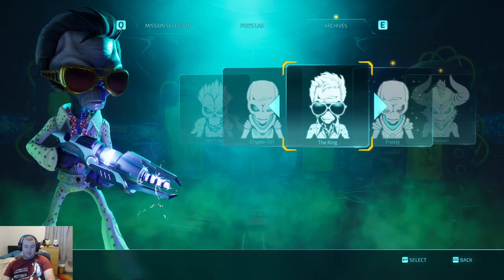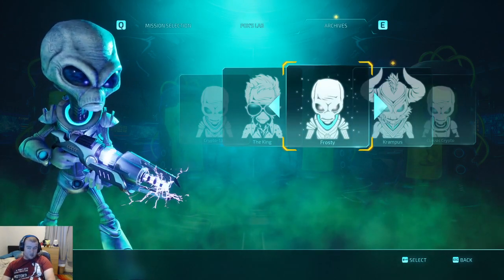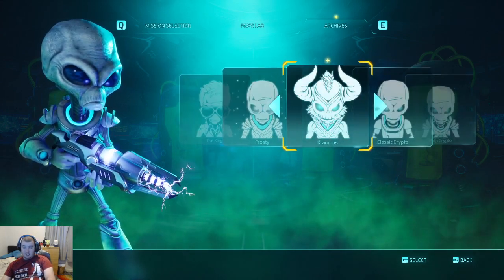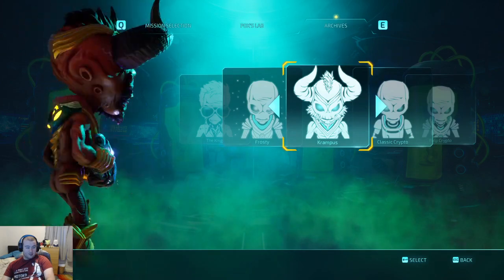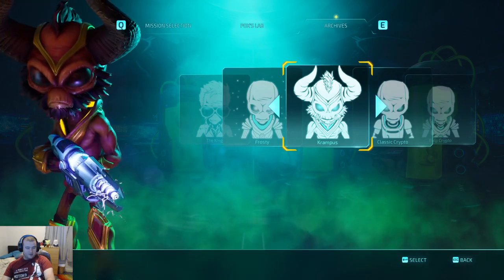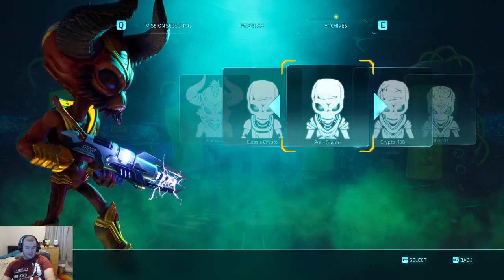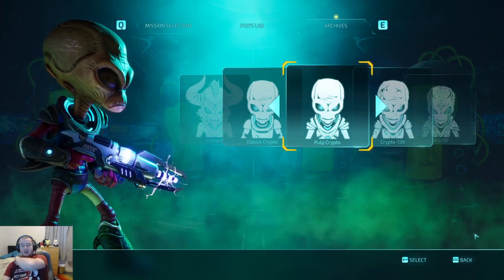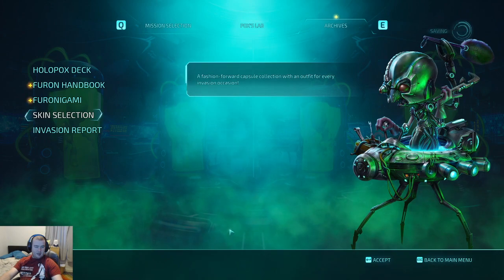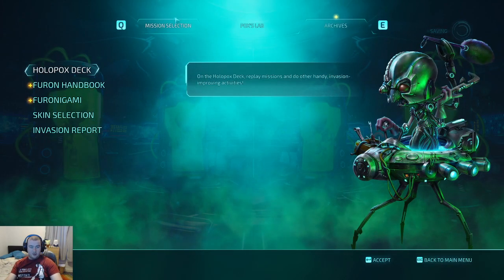We've got the King, which is obviously Elvis. Frosty looks kind of cool. I believe that's one that was added for the Christmas update that came out. And Krampus, which also would have been added for the Christmas update. However, like I said, I will be playing with the Pulp Crypto skin in the future. And then we've got the Invasion Report, which is basically how you do the thing.